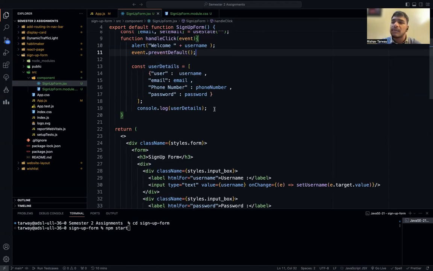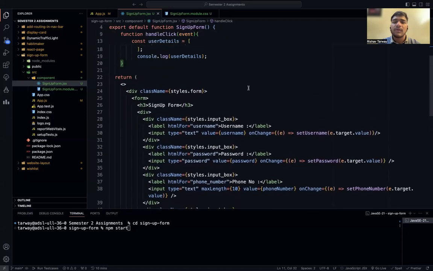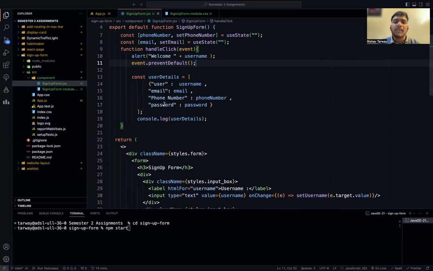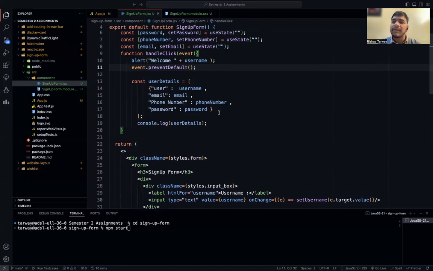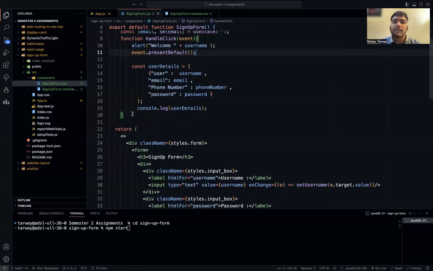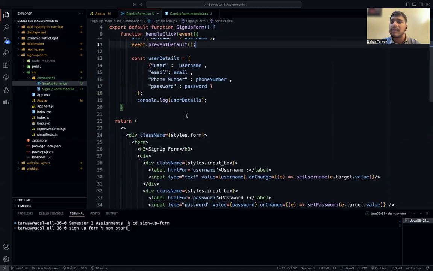Then talking about the user details, I have also shown you that we want a welcome message for the user, and also want all the details to be printed in the console. To print those details in the console, we have created an array of objects. I have given the name of my array as userDetails, and stored key value pairs inside the objects. I have given the name of my first property as user, and the value as username, which we have stored in the HTML form value here. Similarly, for email, phone number, and password. All the data entered by the user will get stored in this array of objects, and we have console.log the userDetails array, so it will get printed in the console section.